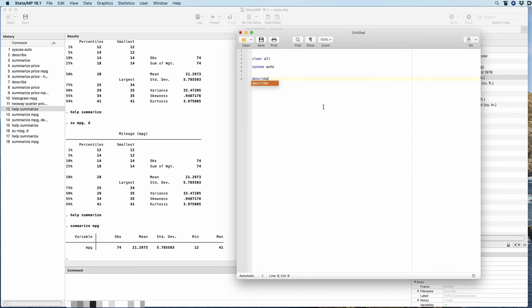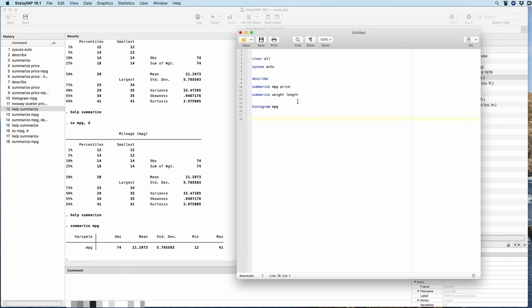I'm going to type describe, which will describe the data. We'll say summarize miles per gallon, price. And then let's say we also decide to separately summarize the weight and length. And then last, we decide we want a histogram of miles per gallon.